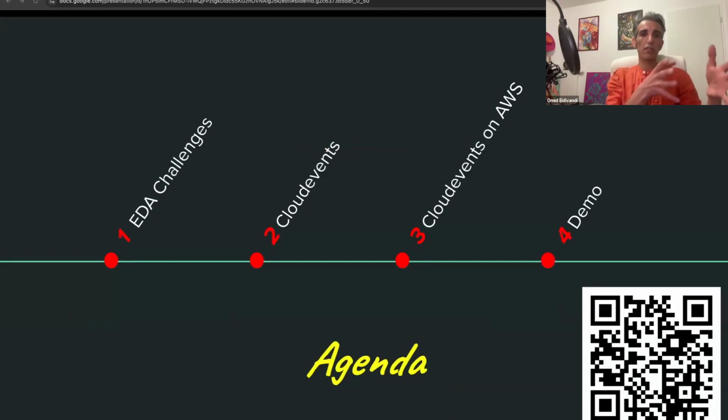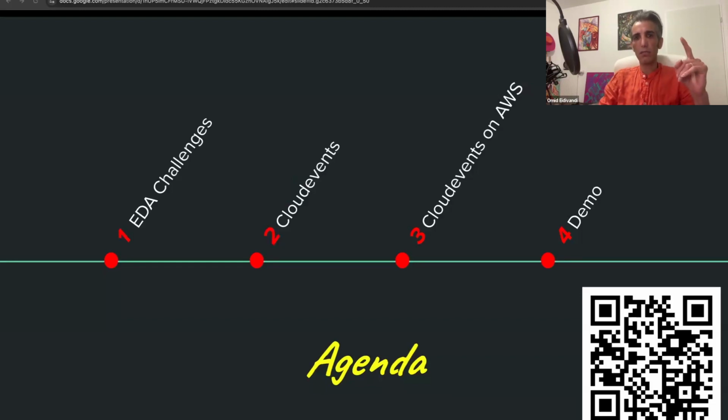I divided the agenda into four parts. First, EDA challenges, where I will argue about distributed systems and event-driven architecture. Next, the CloudEvents specification, where we will delve a bit into this standard.